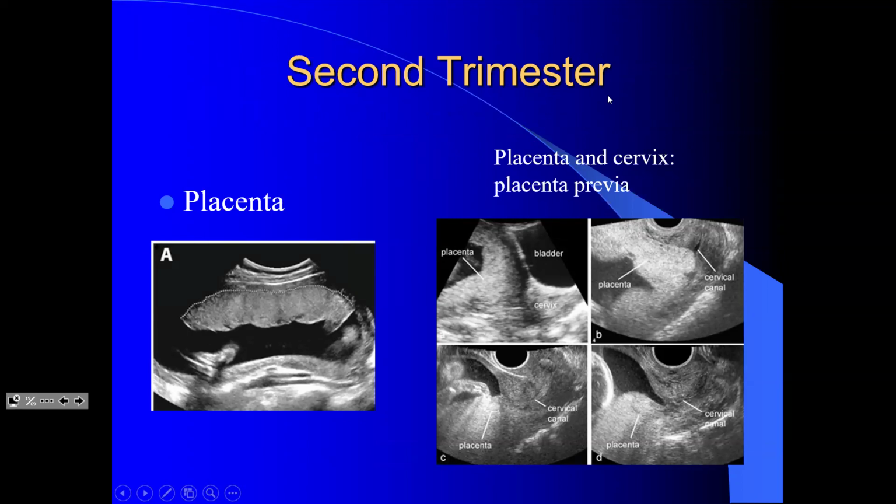Okay, so in the second trimester, another thing to look for is the placenta, because now the placenta has developed and it is attached to the uterine wall. So why is it important? Because the delivery method is going to be determined by the attachment of the placenta. If the placenta is in the upper or mid uterine part, then we can attempt a normal delivery. If the placenta is covering the cervix like this, or if it's in the lower segment, then obviously we need to be careful because we cannot deliver the baby with the placenta attached in the lower part. The chances of bleeding increase, and this placenta, which is covering the cervix, is known as placenta previa.